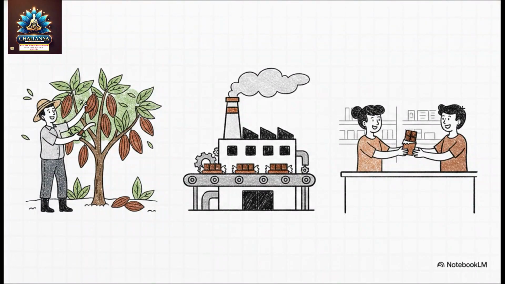Primary is the extraction of raw materials. Secondary is manufacturing. And tertiary is services. Think about your favorite chocolate bar. When a farmer grows and harvests the cocoa beans, well, that's primary production. When a massive factory processes those beans and turns them into a sweet chocolate bar, that's secondary production. And finally, when a trader or your local grocery store actually sells that candy bar to you, that's tertiary production. They all play distinct but absolutely crucial roles in the production process to bring you that utility.